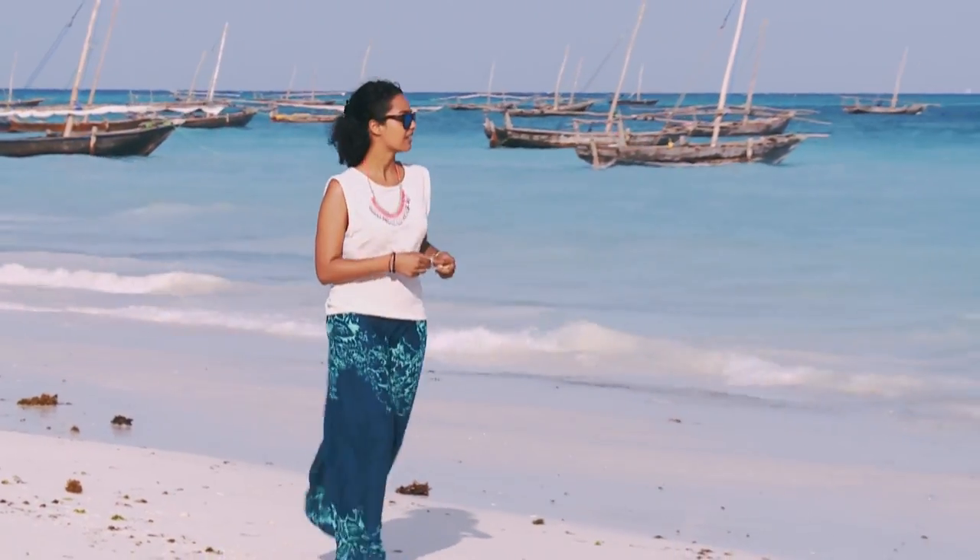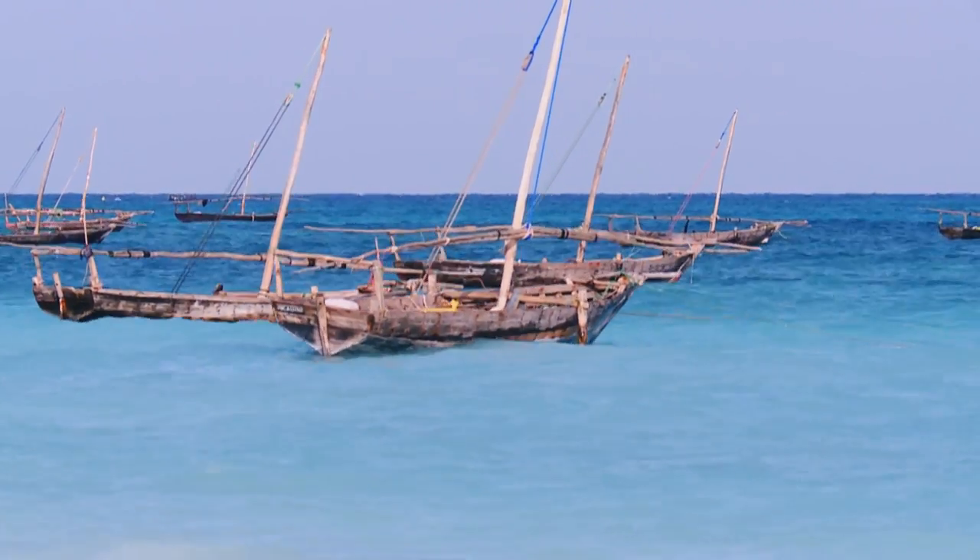The onshore breeze made the morning a little cooler and conditions were ideal for a stroll along the water's edge. Kriya has always been interested in animal conservation — specifically marine animal conservation — so while in Nungui she just had to visit the Nungui Natural Aquarium, a sanctuary for turtles.